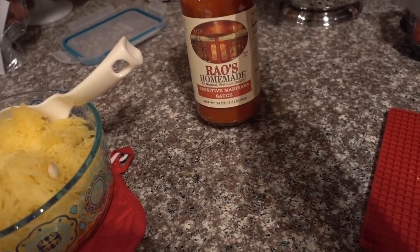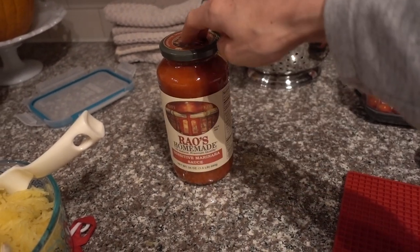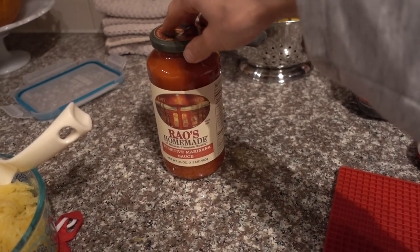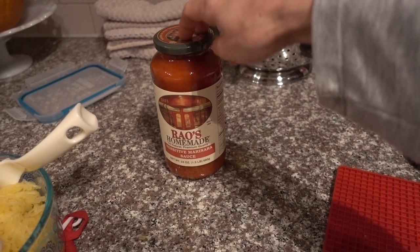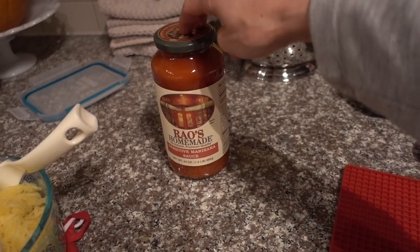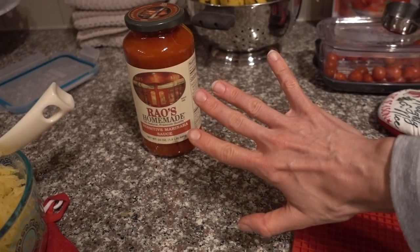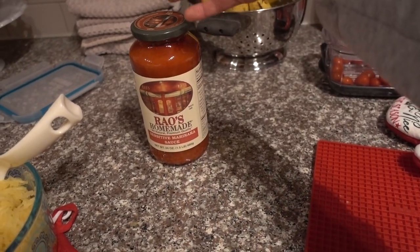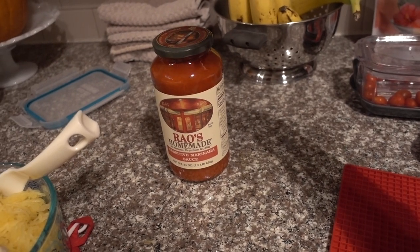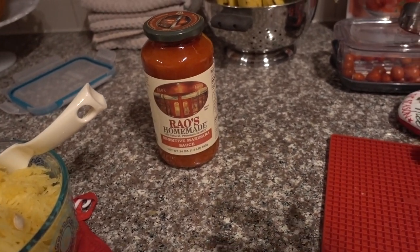Rao's Homemade Sensitive Marinara — what is sensitive? Probably not Balsam of Peru safe. There's a type of fragrance allergy due to Balsam of Peru. Some people's Balsam of Peru allergy becomes so bad they get what's called a systemic contact dermatitis — they become 'systemized.' If they ingest anything with these same fragrance ingredients, they get a rash all over their body, usually presenting on the buttock area — it's called baboon syndrome. It can be so bad chronically that they have to go on a Balsam of Peru-free diet, because it's both a food additive and in fragrance — found in soda, cola, chocolate, alcoholic beverages, tomato sauces, and cinnamon. Once you develop an allergy to fragrance, it can really make your life a living nightmare.